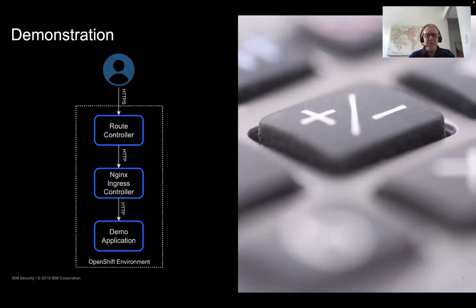So without further ado, let's get to the demonstration itself. Now on the left-hand side, I've got a picture which shows the OpenShift environment. As already mentioned, you can see that a request will come from the client through to the route controller. You'll have a route definition which then says that these requests need to go to the Nginx ingress controller, and then the ingress definition will essentially tell the ingress controller that you need to protect this application or this service with IBM Security Verify before allowing requests to go through to the service. Now, the other thing that you'll notice about this picture is we only have HTTPS into the environment.